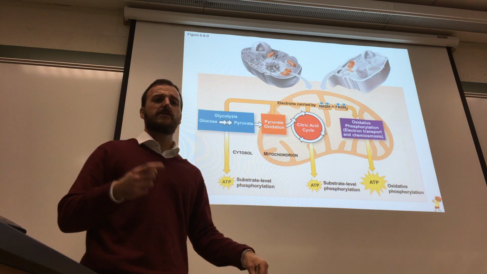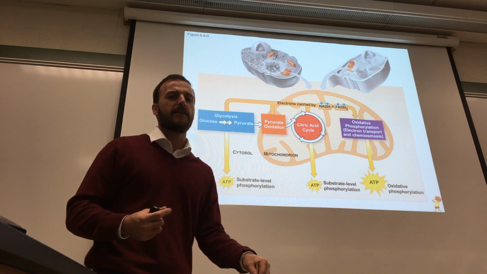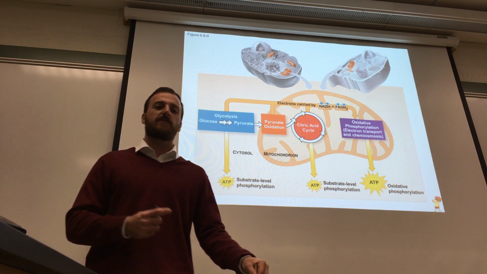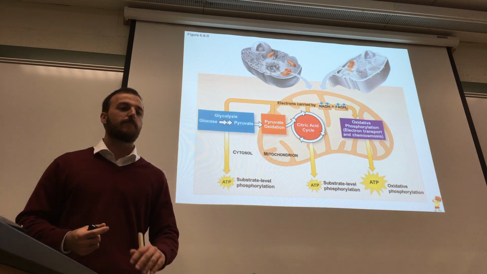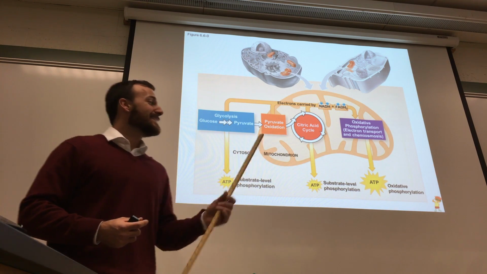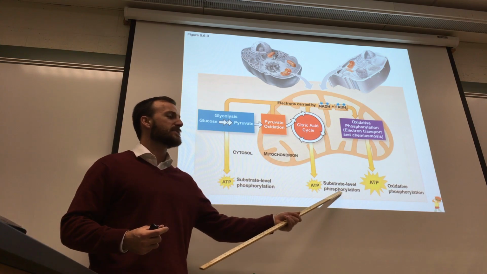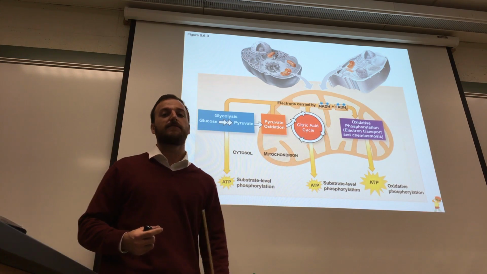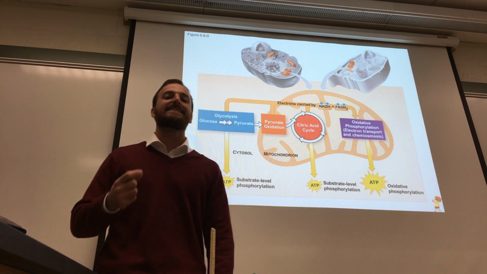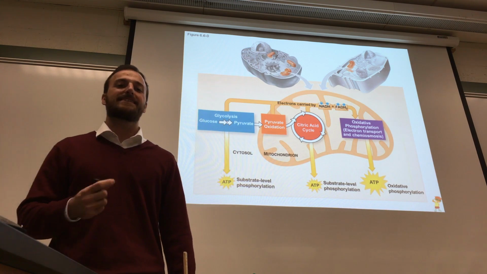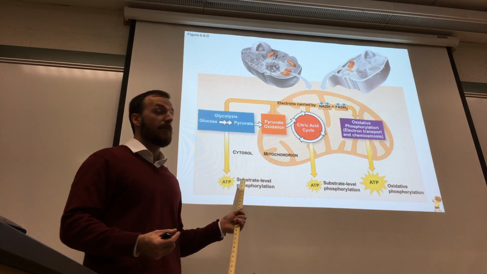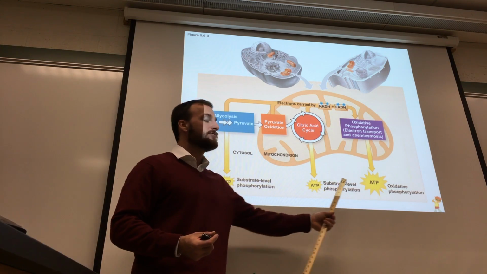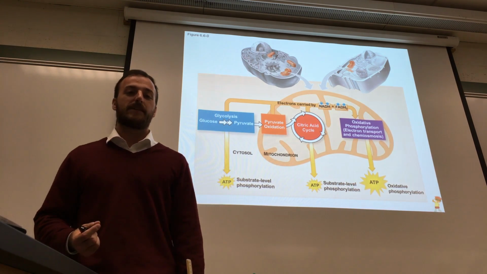Keep in mind, just so you can recall, that phosphorylation just refers to the addition of a phosphate group to any particular molecule. In this case, we're talking about phosphorylating our ADP molecule, adenosine diphosphate, to form ATP. Because after all, our goal is to make this thing called ATP.